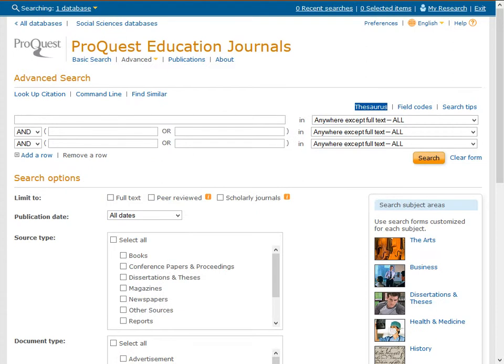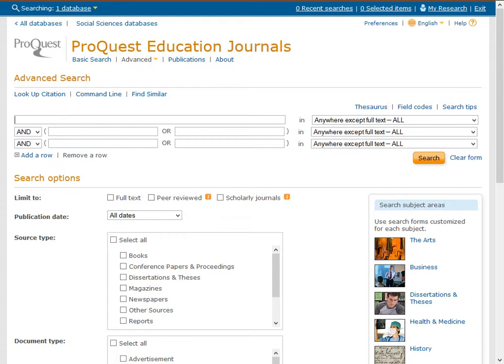Now we will put together a search. You will notice multiple search boxes. You can use as many or as few as you find helpful. A good strategy when searching is to try different types of searches, some simple and others more narrow, to explore which search terms and combinations are useful. Keep track of what you try and what is helpful or not helpful.